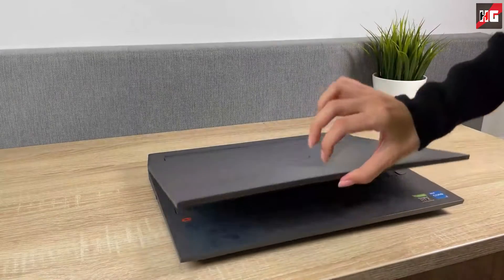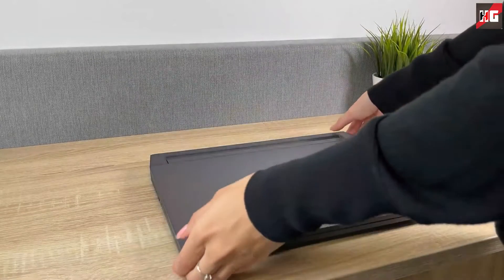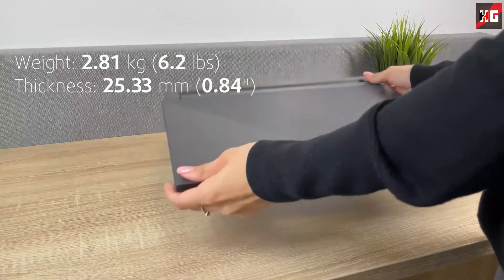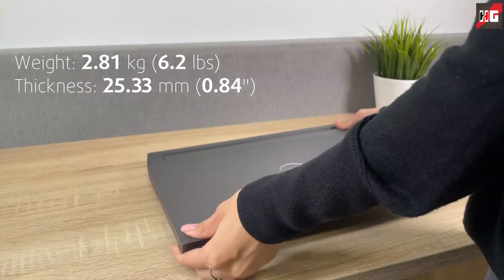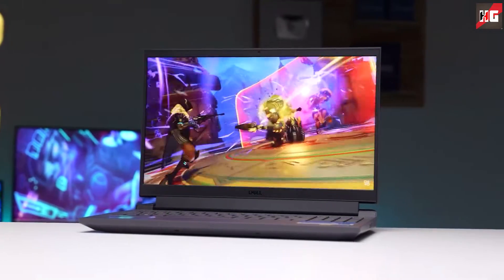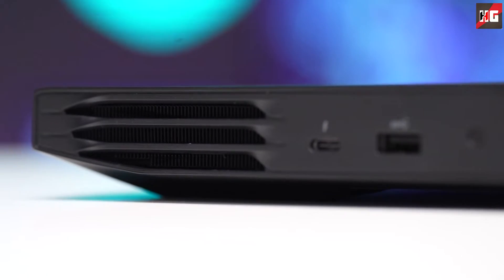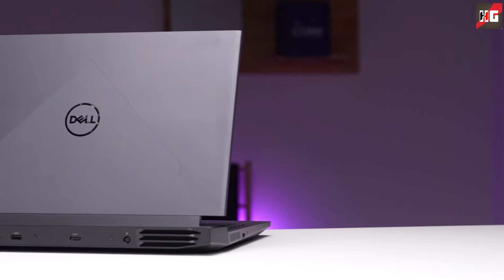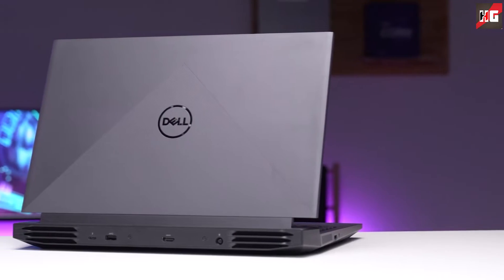One of the reasons for this strong body is the build on the inside, but unfortunately this makes the laptop weigh around 2.8kg, which is significantly heavier than the competition. The charging adapter also adds an extra couple of pounds. If you want a laptop you'd really carry around in your backpack, you might consider this one — otherwise, look for options like the Nitro 5, Legion, or TUF series.